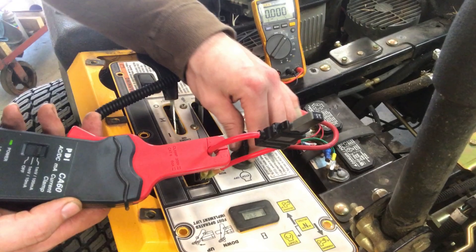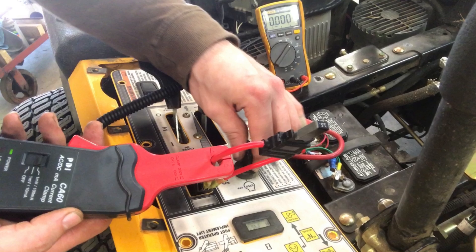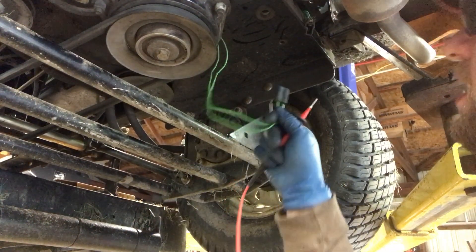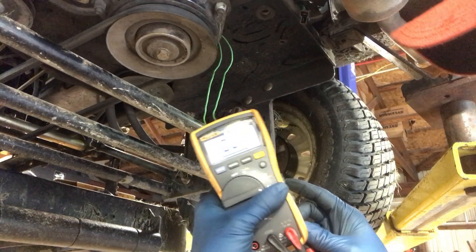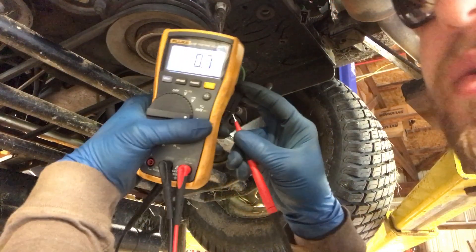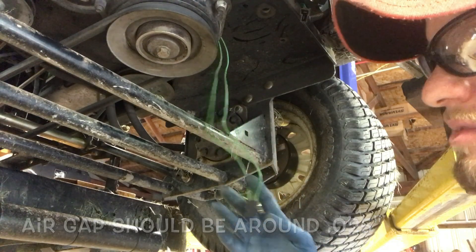You could argue that this test alone verifies that the clutch is internally shorted. But just to be sure, let's head down to the clutch, ohm that thing out — it's probably going to have really, really low resistance. So we'll go ahead and ohm this clutch out. Just one little connection disconnected. We're going to want about 2.5 ohms of resistance. That's not very good — that's .7 ohms. This clutch has an internal short, so it's going to be drawing too much current.